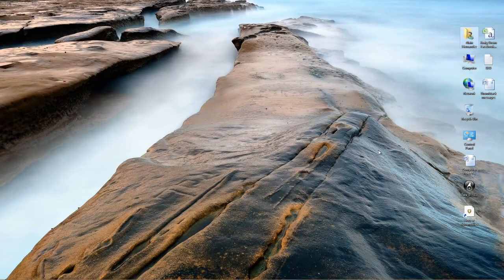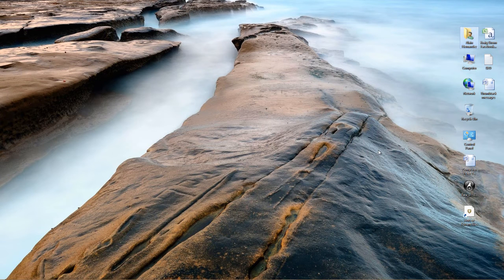So this is a great feature that Microsoft came out with on Windows 8. It's the start screen. And there's many other things you can do with it, but remember this is just a quick preview. If you'd like to know more about the start screen, you're more than welcome to check back with us for additional videos. We will be releasing more videos in the near future on Windows 8.